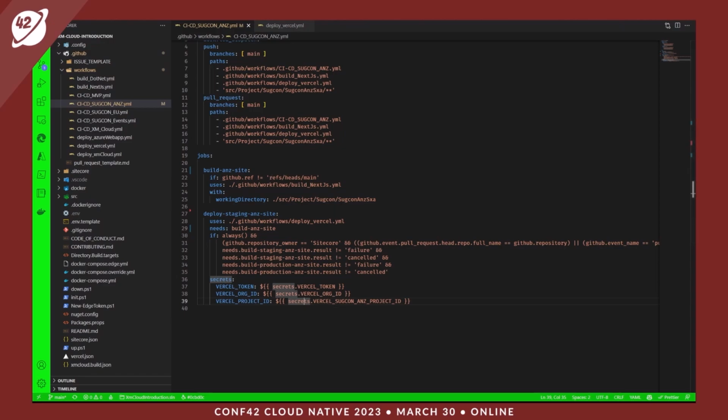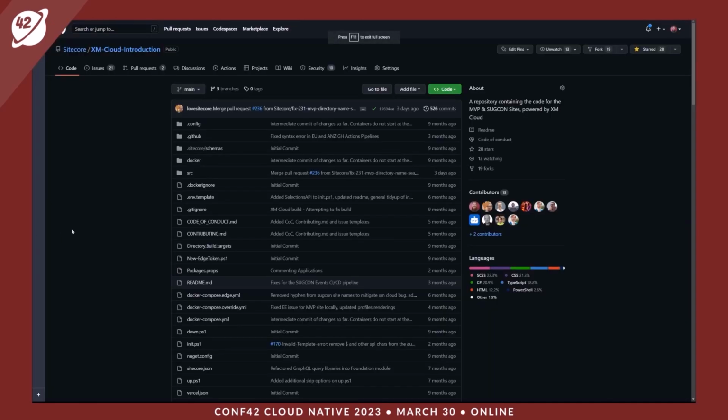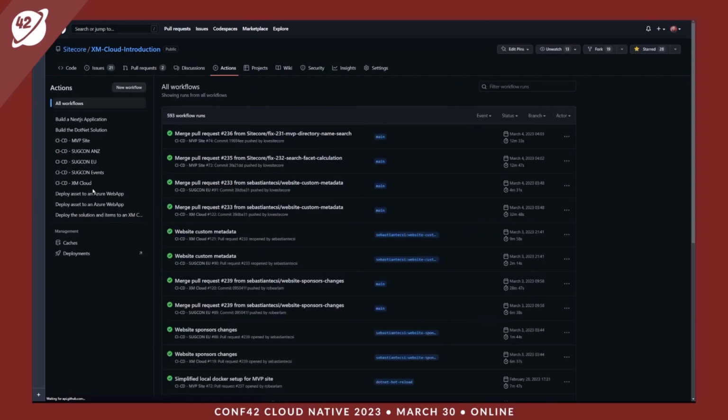So let's hop over to the browser now, and I'm going to show you how this actually looks inside of GitHub itself. If we go over to the Actions tab here, we can see all of the different deployments that have actually been executed. And the nice thing here is on the left, you get to see all the different pipelines we defined before. So it even shows you the shared pipelines here. Now they're never actually going to be executed themselves, but the ones inside are.